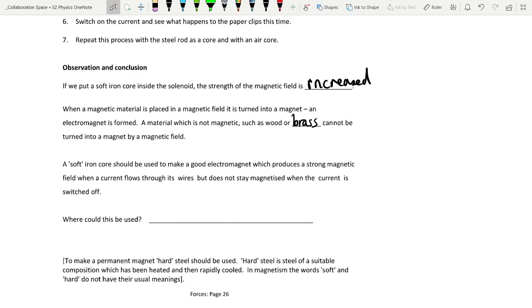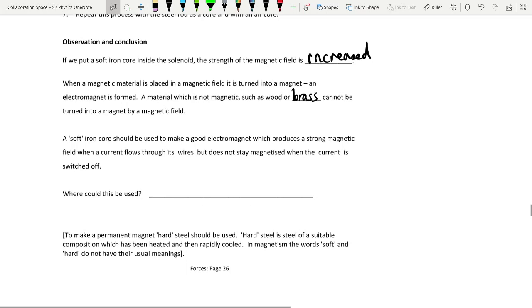Where could this be used? I'd like you to have a think about that and post in Teams what you think you could use it for. You can reply to each other, and you can post in the main channel. I don't mind other people getting it. It could be used for something useful that's magnetic: you connect it, it picks up something magnetic, you move it somewhere else, and then stop it being magnetic anymore and drop it maybe.